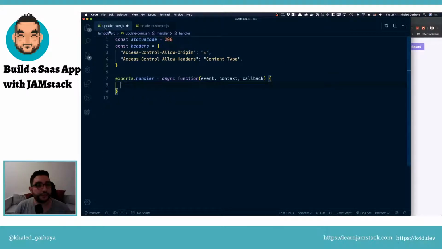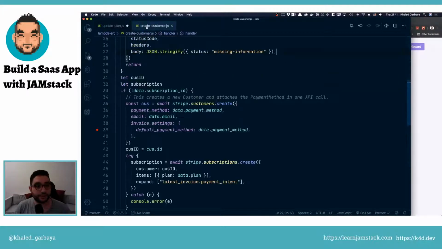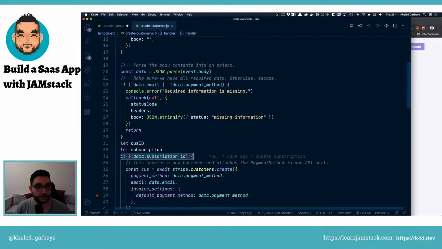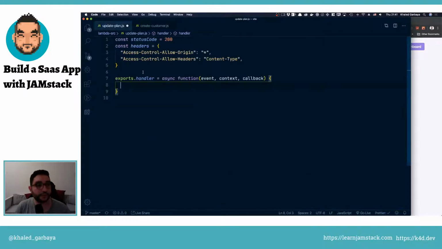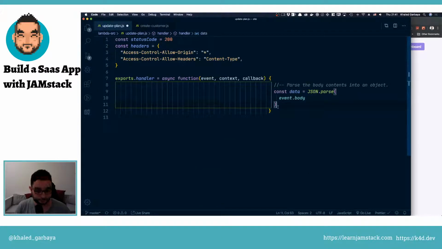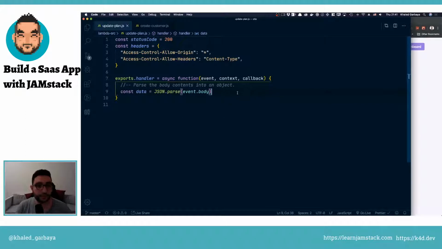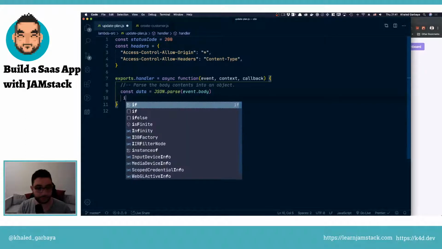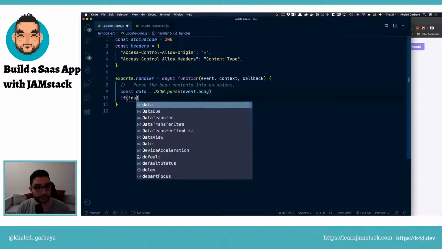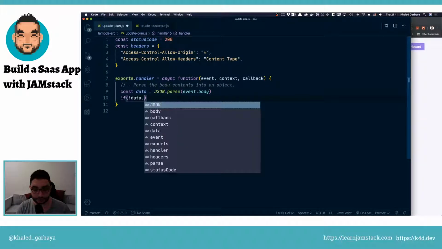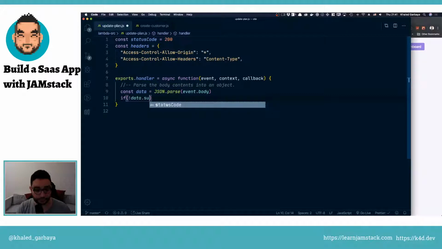Okay, so back to this function in here. What I want to do is get this data. So in here we can do if data dot, what was it?